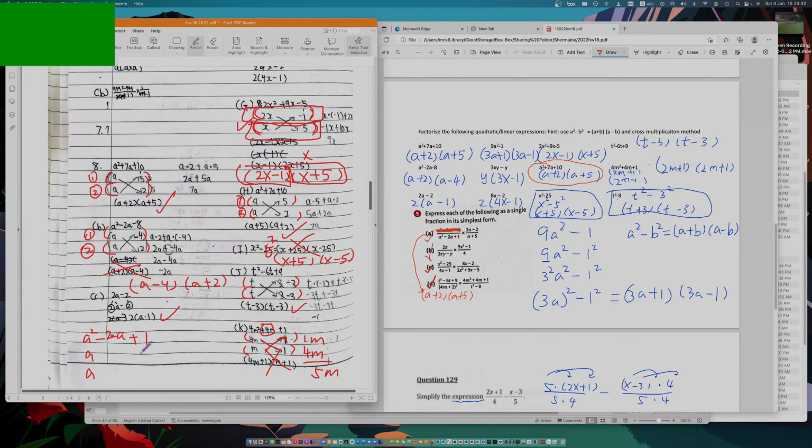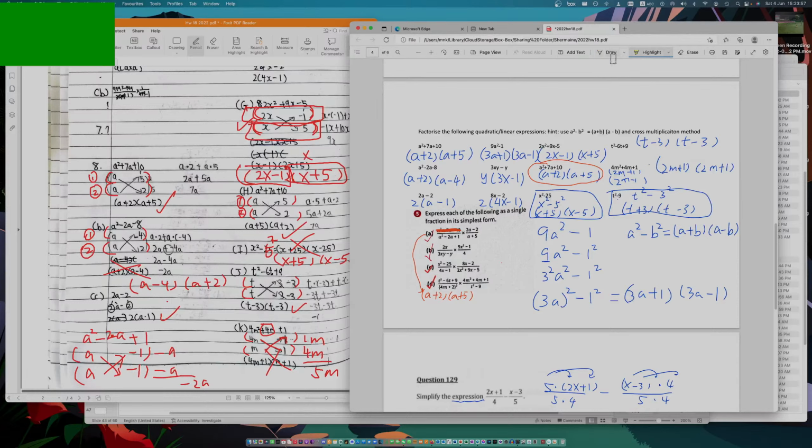A times a. How do you get plus 1? Minus 1 minus 1. This one get minus a. This one get minus a. So minus a minus a minus 2a. I get minus 2a. Good. So it means this a squared minus 2a plus 1, right, is a minus 1 times a minus 1. So I can change already. So this one, a minus 1, a minus 1. Are you clear?